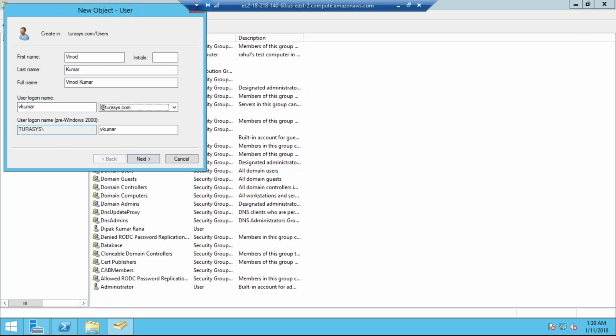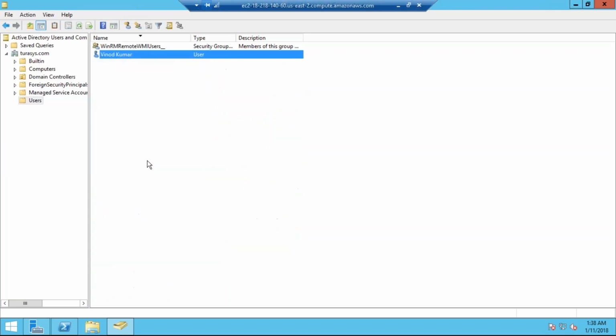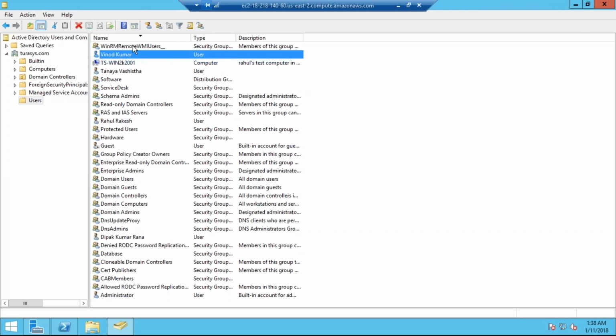The domain is Turasys, and Turasys/V Kumar is what we are creating for Vinod to log in to the domain. I'll set a default password for this user and save it. A new user, Vinod Kumar, has been added into this list.